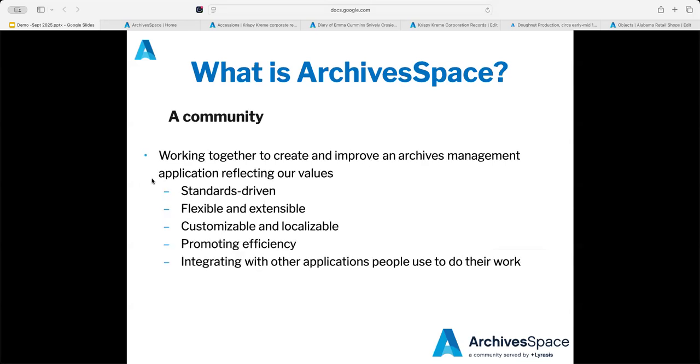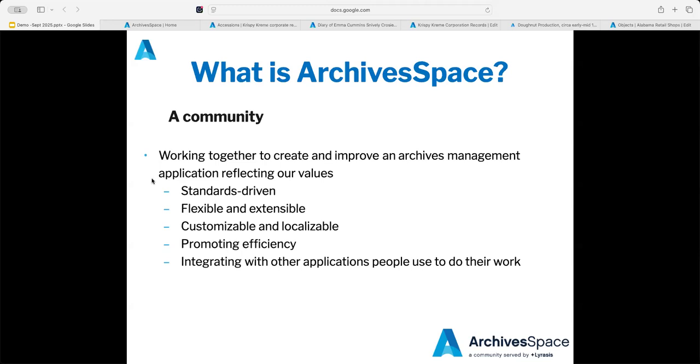While the ArchivesSpace application is free to download and use, ArchivesSpace is a nonprofit organization, and we have a membership model to support the development of the application and user community. Only organizations that are members of ArchivesSpace directly contribute to the sustainability of the application, and because of that support, members of ArchivesSpace are entitled to certain tangible benefits. I'm going to get into those after the demo.